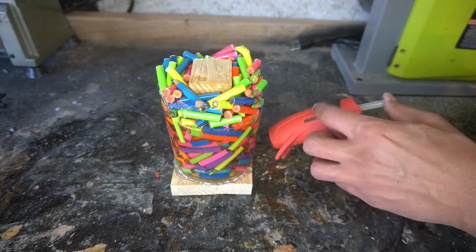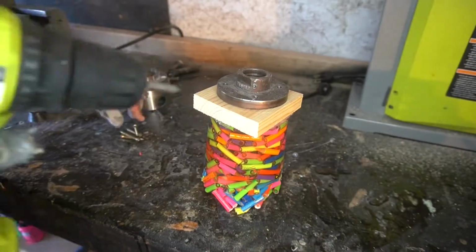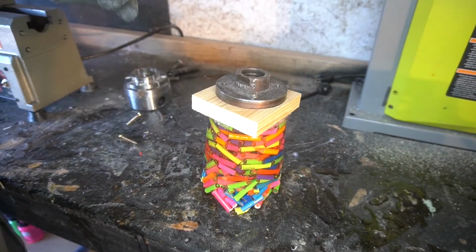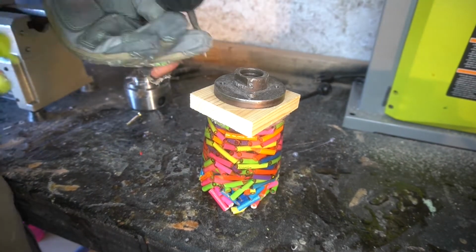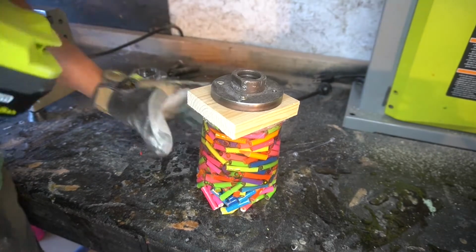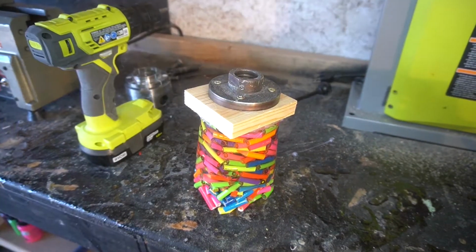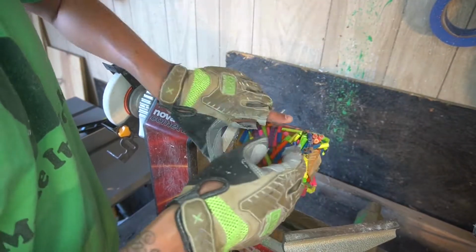Because in my head I was like, hot glue isn't as strong as epoxy. My biggest fear was the fact that I was going to do this and then it was going to fly off the lathe. But surprisingly, it didn't fly off the lathe. I'd like to think that as I've gotten a little bit better at wood turning, I haven't had anything fly off the lathe in a very long time, which is good. And now that I've said that, I've totally jinxed myself and I'm going to have a catastrophic accident.